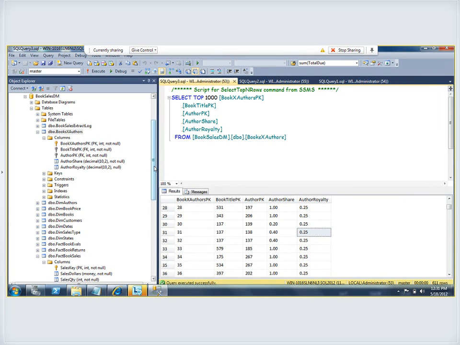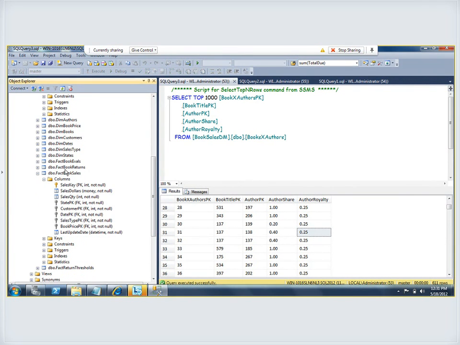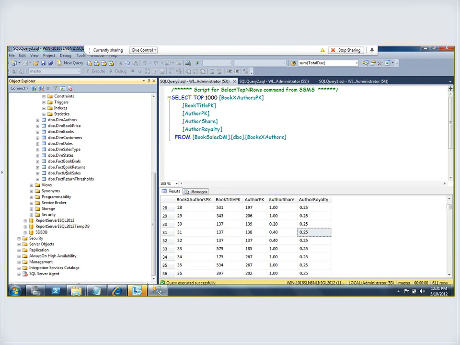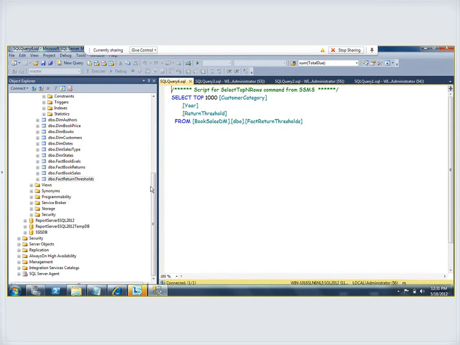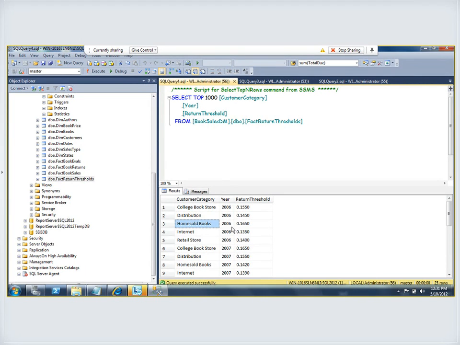Now, the only other thing in here is we might want to have some type of a performance metric of returns with respect to sales. Well, we have a threshold of returns. And the threshold of the returns, or the returns percent, is by customer category and year. For instance, for Internet customers in the year 2006, we might want our returns to be no greater than 13.5%. And in 07, maybe 13.9%. So we have a KPI, a key performance indicator for the returns percent that's going to have its goal read out of a fact table here.